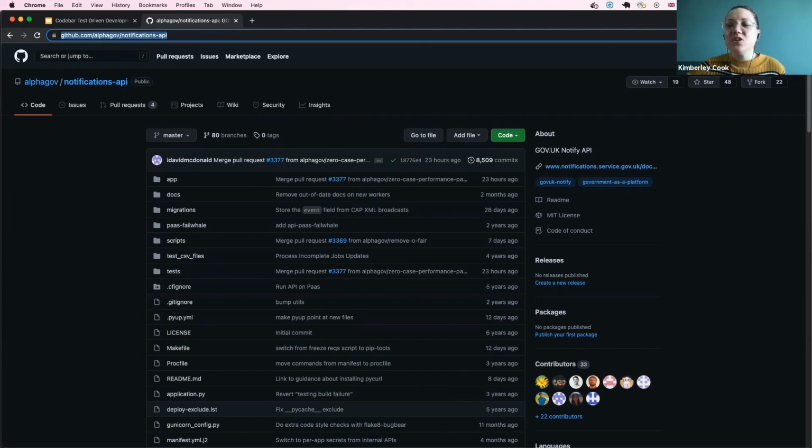So next question is, do you think about TDD when discussing new features during sprint planning, backlog refinement sessions? And for those that are maybe not aware of what sprint planning is, it's when you allocate time to discuss what needs doing over a certain period. Some companies work in sprints of a week or 2 weeks or a month. So it's essentially planning what you're doing during a certain time period. And so, do you think about TDD when discussing tasks?